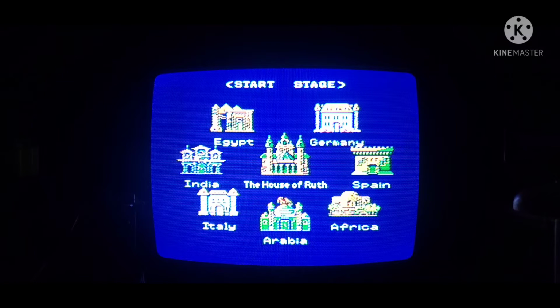Okay, now again, I don't know what the hell I'm doing. Probably should have watched more on this, but it's not a review. It's just me playing. You can see what you think of it right here. I do have the instruction book for this one, but aside from just looking at the pictures, you know, kind of like with Hustler and Playboy, I didn't really read a whole lot on it. So I guess here we can pick where we're going. And I really don't know where I'm supposed to be going. I'm just gonna pick one.